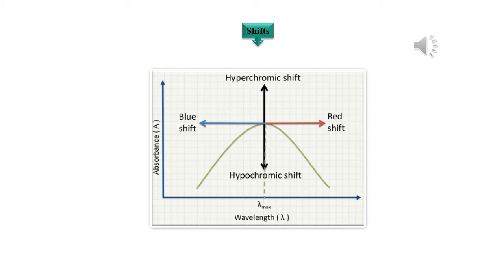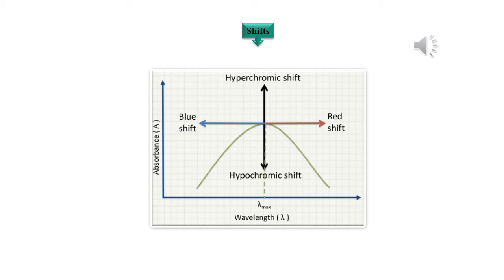What is the range of radiation for UV visible? 200 to 800 nanometer. And in the y-axis it shows absorbance. And the spectrum is shown in the green color, where blue arrow marks are showing different shifts from the peak appears. From 200 to 800 in the x-axis. Note down, 200 to 800 is the range of UV visible range.